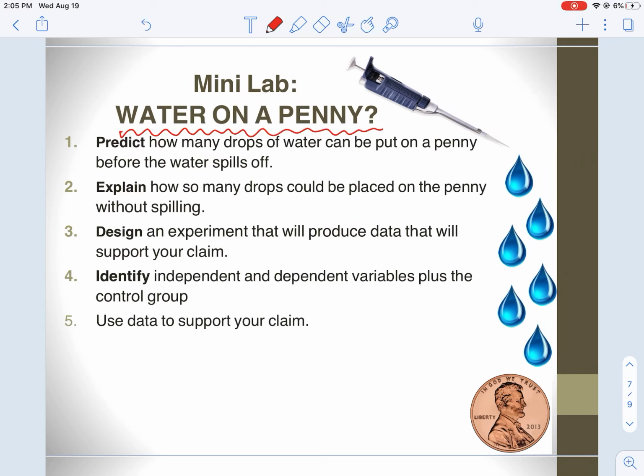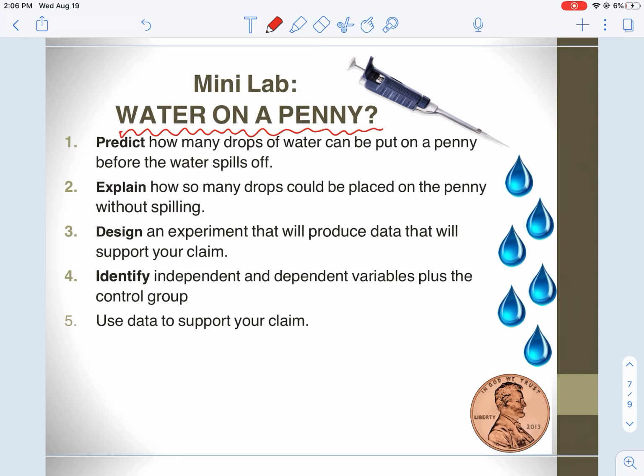You'll be doing this one at home, but all you need is some way of dropping some even water droplets onto some type of coin. It can be a penny, a quarter, whatever. Just be sure you make a note of what you actually used in the lab that you perform.